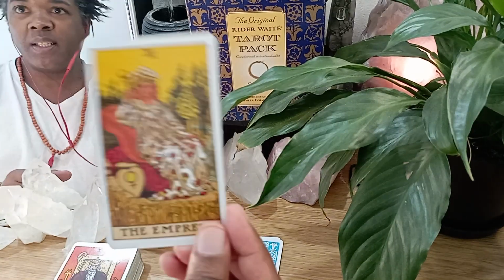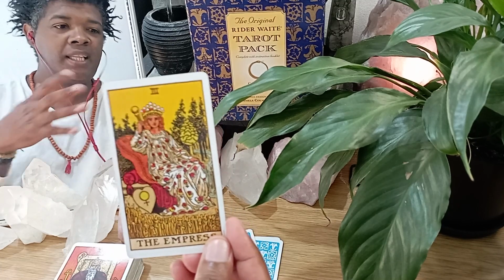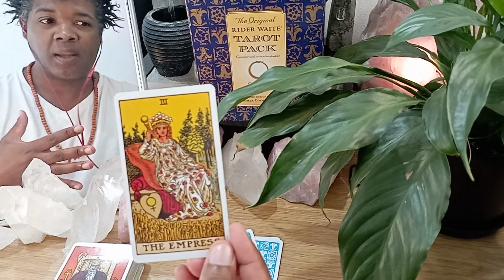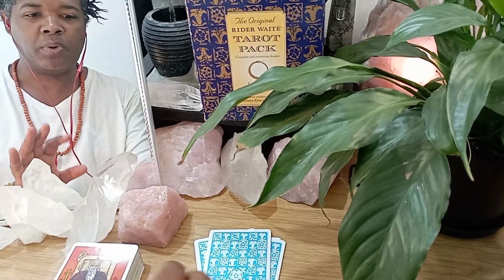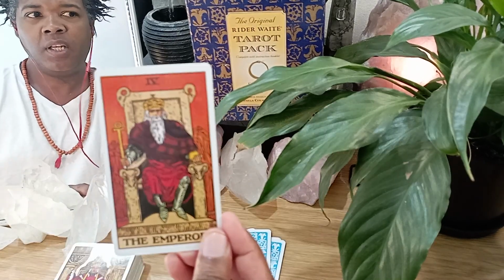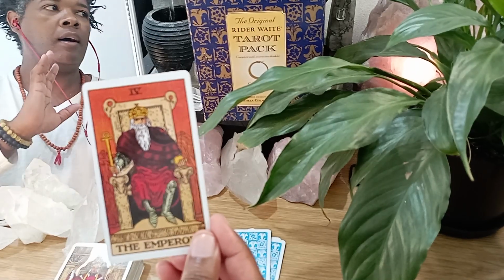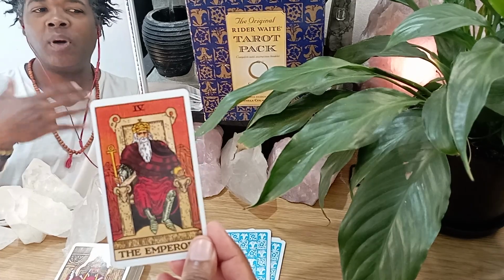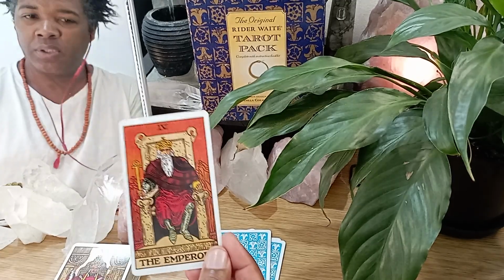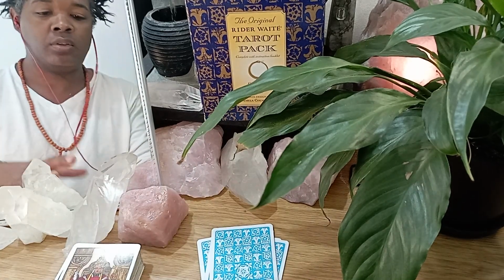The Empress: great abundance is coming. Amazing abundance is coming for you. It's in the works. There's a lot of amazing things happening in the background. All you need to do is wait. Don't be impatient at this point. The Emperor: new beginnings, stand in your power, you've got what it takes, unlocking a lot of your, let's call it ancient power, ancient knowing within you, new start, new beginning, all of nature's on your side, all of the universe is on your side.